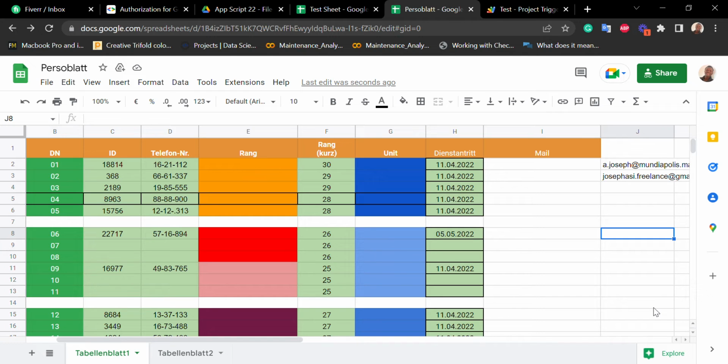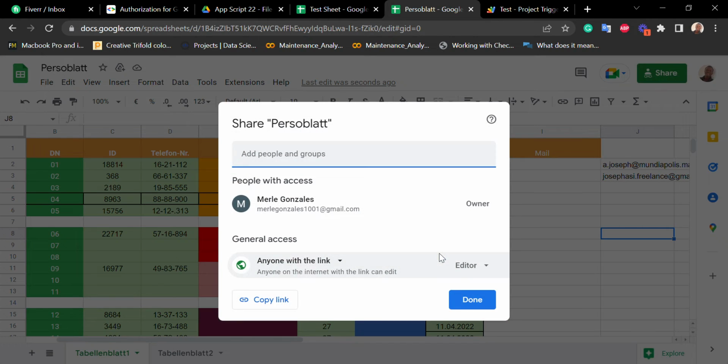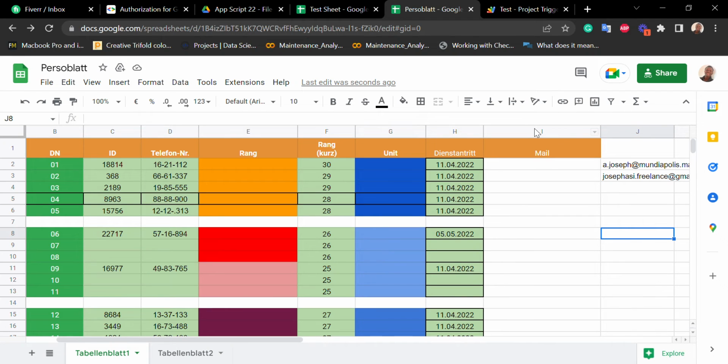So I also created a timely trigger so that when you insert many or delete many addresses, every 5 minutes the list of editors is updated based on the current content of the mail column. So you also have that timely trigger which runs every 5 minutes.